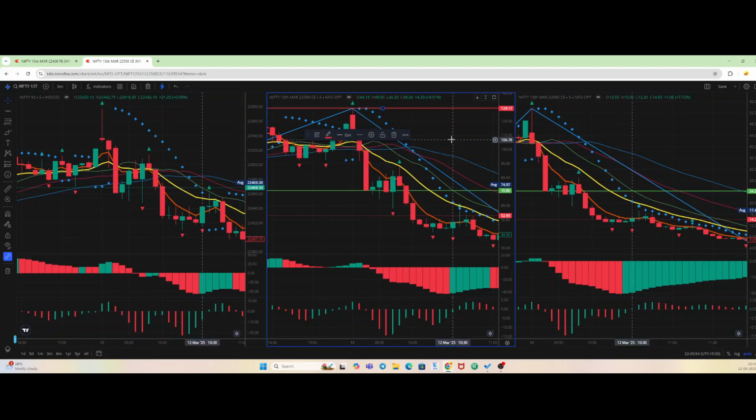So fractal top means 70 we entered, 129, that means near about 60 points is coming. So we will not take much, we will take 30 points. Stop loss we used to take 30 points, means we put this candle top 100 as a stop loss. And on the buy side there is no need to keep the stop loss, buy side as it is we can keep it. Now we have taken the trade.